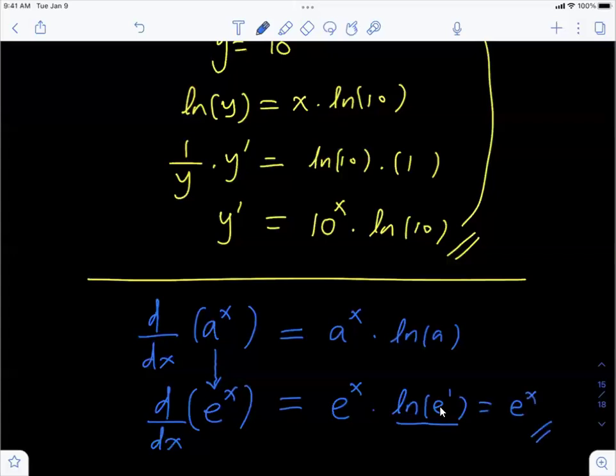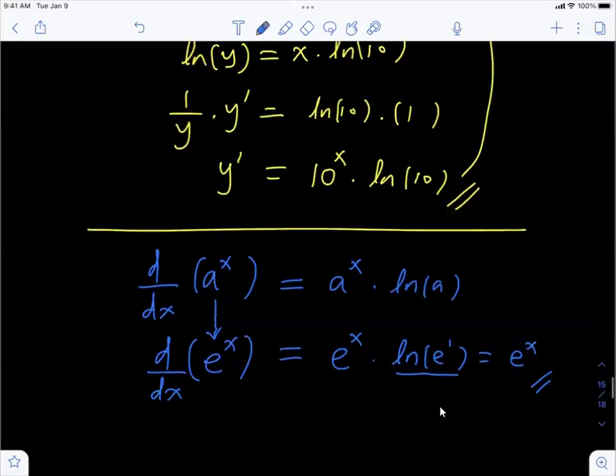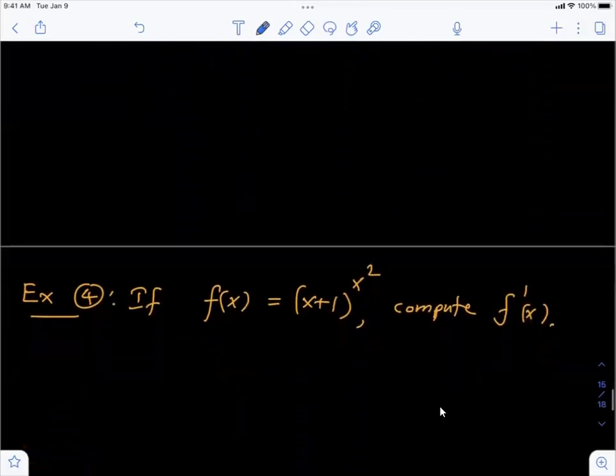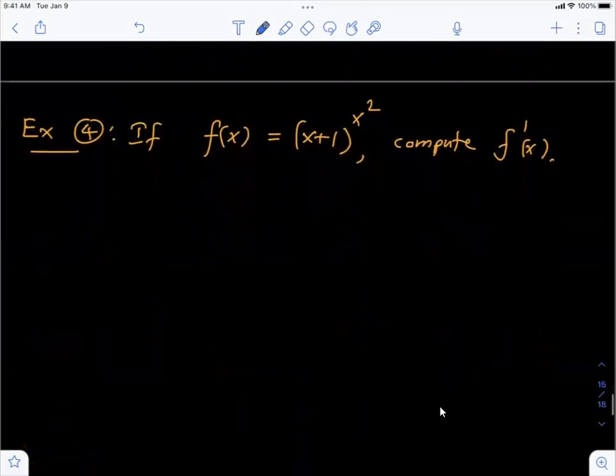So if you look at this general structure, you can see you can work with any base. The derivative of any exponential function with a different base can be handled in this way. Now, let's proceed with one more example to see the real potential of this scenario, right? You have a variable in the base and a variable at the top. What are you going to do?